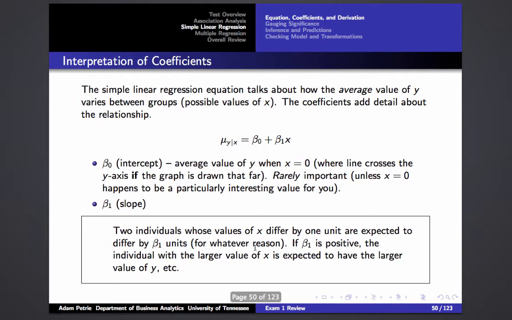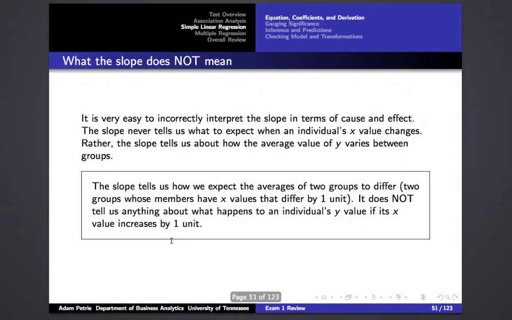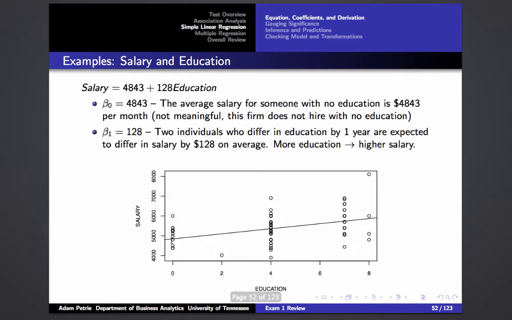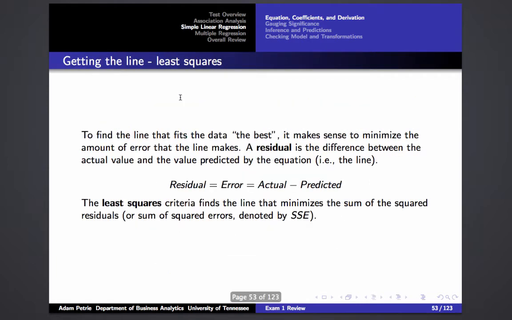Notice that I took this interpretation here and I replaced x, unit, beta 1, units, etc. by the context-specific words. On the exam, do not leave your interpretation in terms of x, y, and units. You're not going to get many points for that. Make sure to interpret it like I just did with this example.